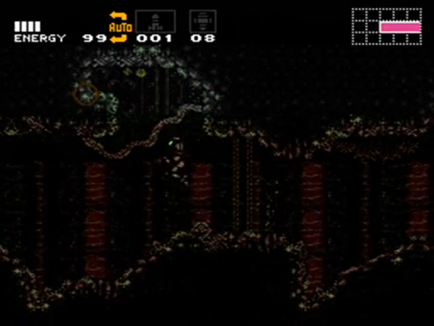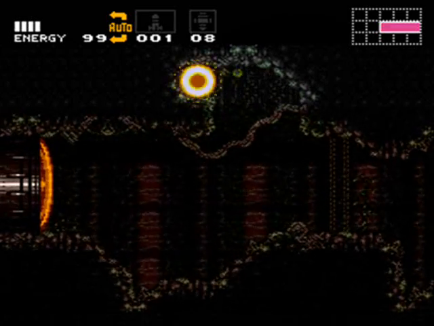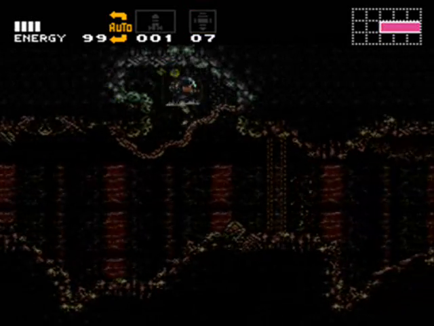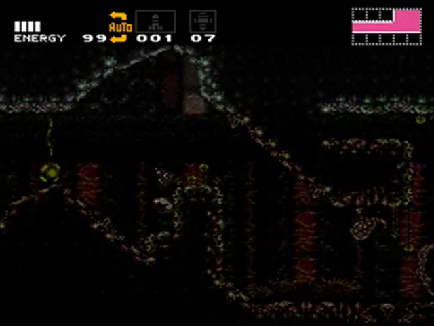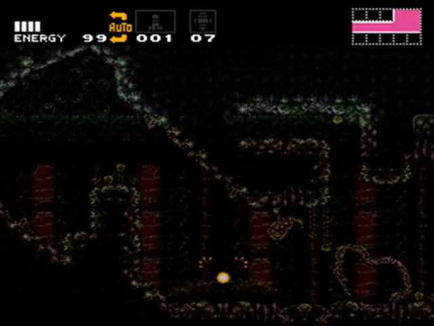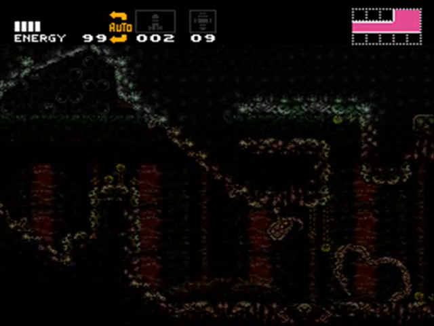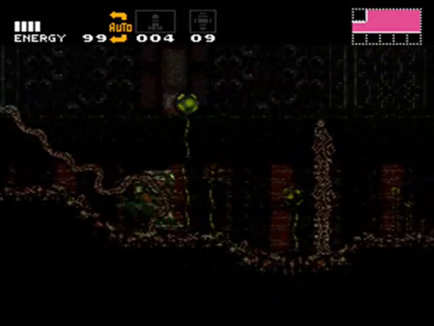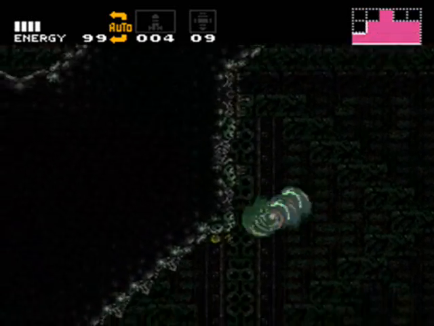But this could be something. Oh yes, spin jump reset. Check this anyway. Nope. The reason I went back up and checked is because some of the items and stuff you collect are actually invisible. And I think even some of the super missile blocks you shoot are invisible. I don't mean you can't see them, but you could destroy it and not see it's been destroyed, I guess is what I mean.